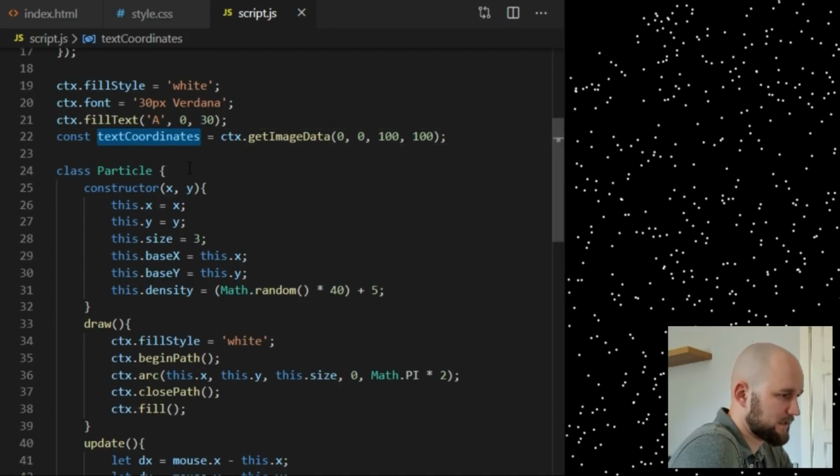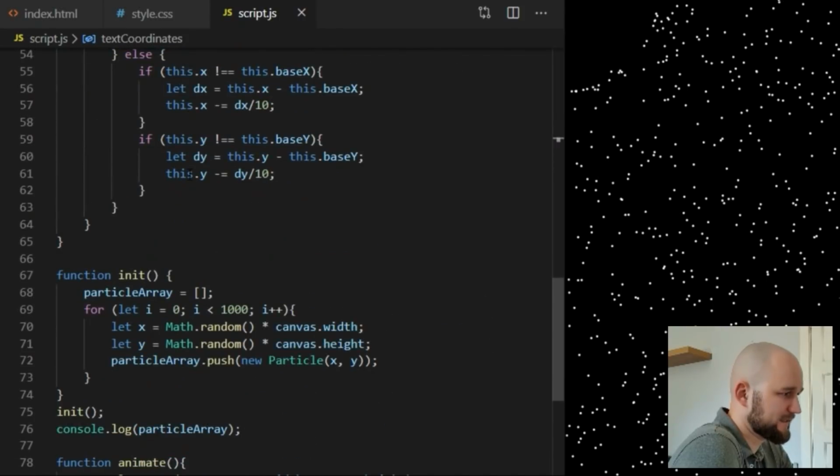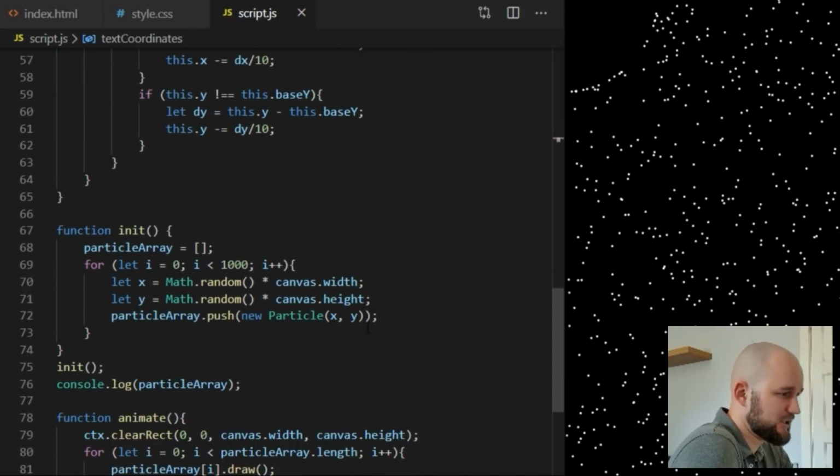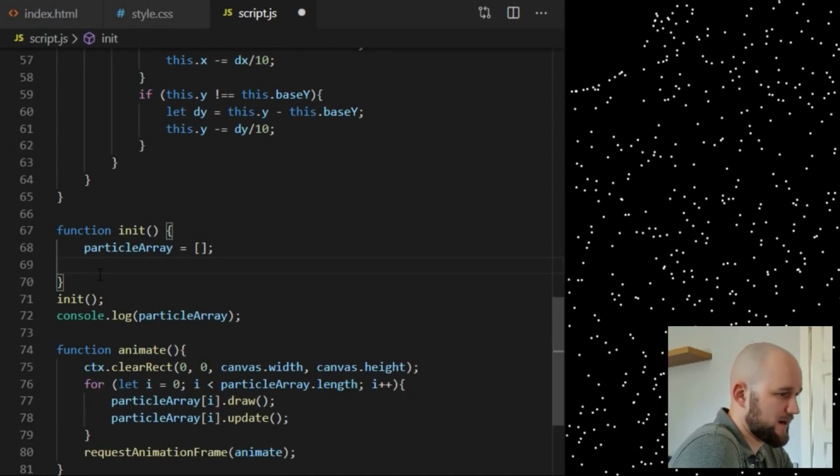I go down inside our custom init function, which at the moment runs a for loop 1000 times. Each time it runs, it calculates a random x and y position and creates a particle there. I delete all this code because we don't want our particles to be randomly distributed around canvas. We have just scanned the part of canvas where we drew some text, and now I will filter that returned object that resulted from our scan, and I will remove all pixels with transparent background, leaving only data points for pixels that contain color, which will be coordinates for particles that make out our text effect.